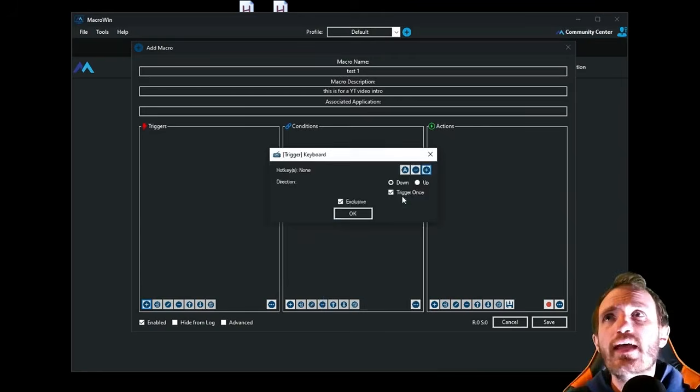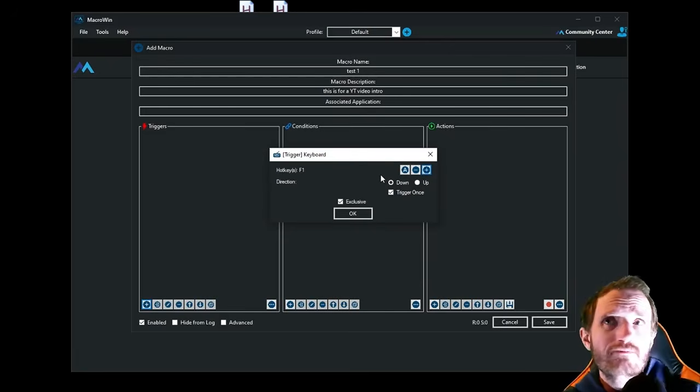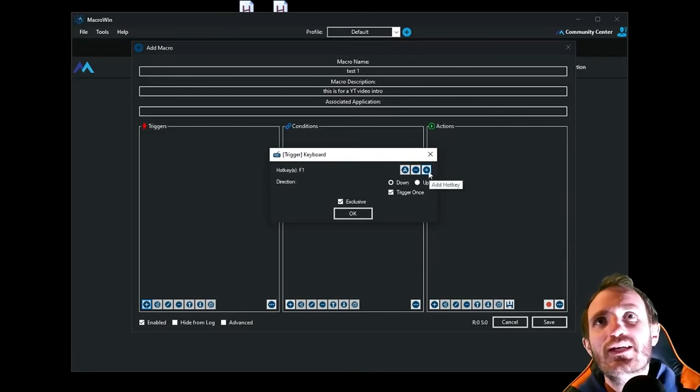Press that. We're going to add that, and then it's going to say what exactly we want to do. Do we want to do a down press, an up press, meaning we release, trigger only once, that kind of stuff. So you can do remove, add hotkey, stuff like that. So there's a few different options there. All my videos, I do F1. So we're going to do F1. Keep up with my usual theme of my channel. So yeah, just do add hotkey, and obviously you can make it more than one.